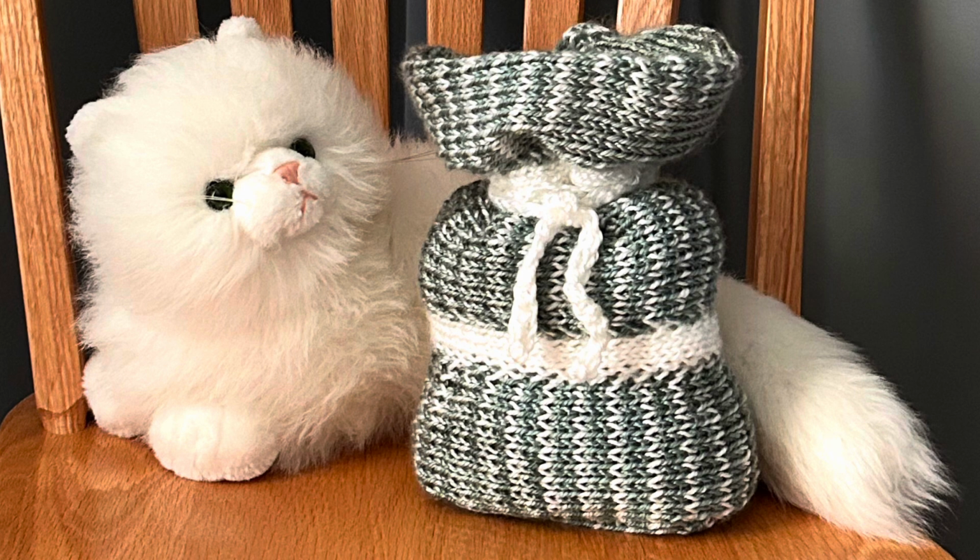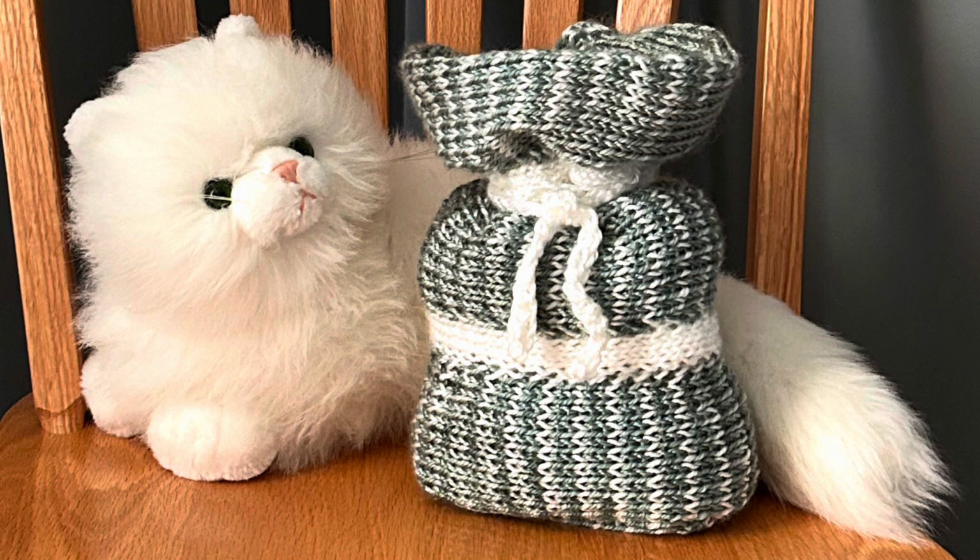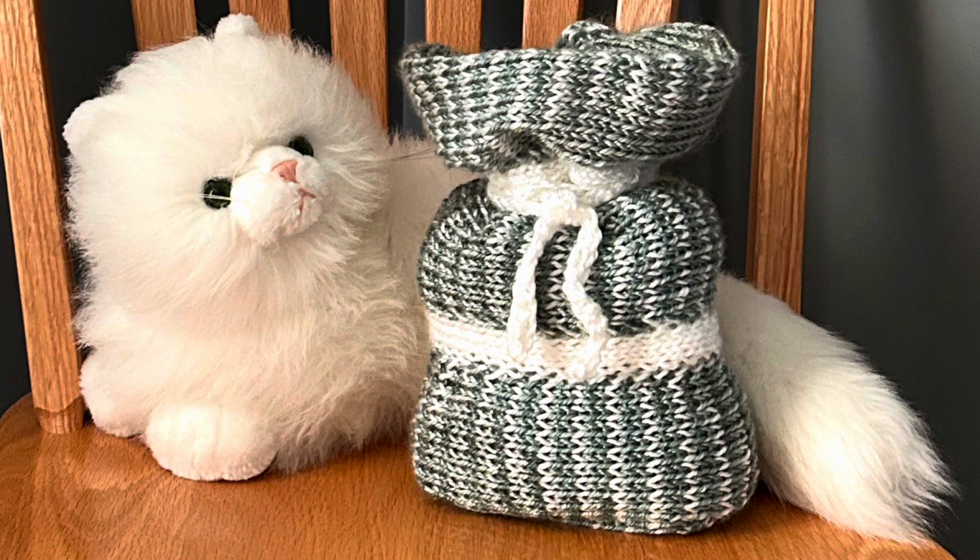Now I also used my Addi Egg in this tutorial and crocheted the straps, but I give you options if you don't have an egg, and if you don't crochet, I give you options in the tutorial as to what you can do differently. This is going to be such a handy bag. I'm going to use it for my makeup. This color will match my bathroom beautifully, and I'm going to just put my makeup in there and have it sitting on the counter.